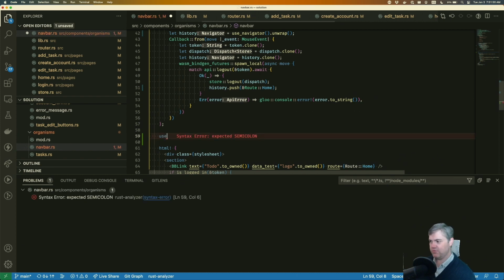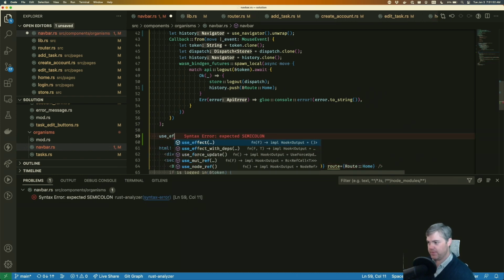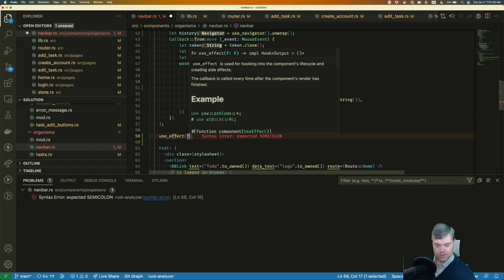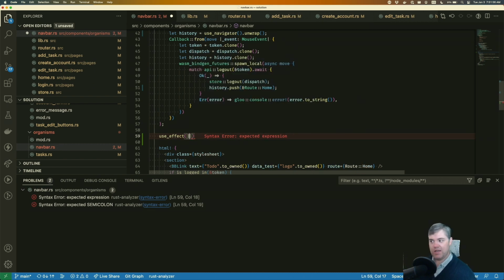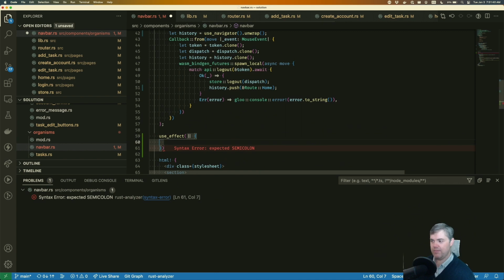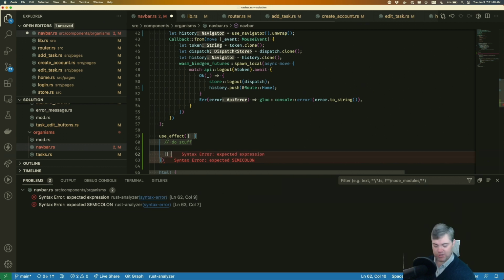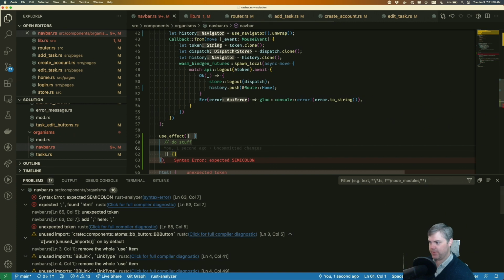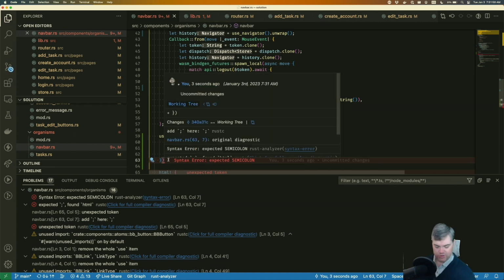Let's do that. We'll use a use effect. I don't think that anything comes in here. We're going to do stuff each time it re-renders, and then we have to return a new function here, which, yeah, we return just an empty body like that, and semicolon.